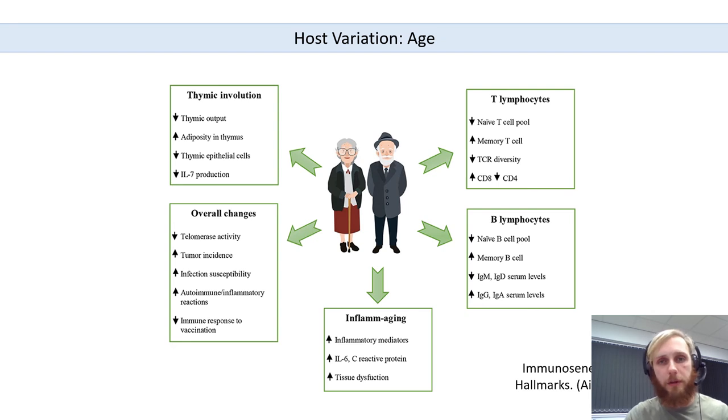Now, this process of immunosenescence is summarized here in this really strange diagram. It's the best diagram I could find, and it's in a published paper, by the way. It's really cartoony, really weird. I don't like it. But the information is there, and that's what matters. I don't actually care about you learning this information at all. The only point I'm trying to make is we can see these widespread immune changes going on. Various aspects of the immune system are changing as individuals are aging. Again, this is immunosenescence, senescence meaning biological aging.